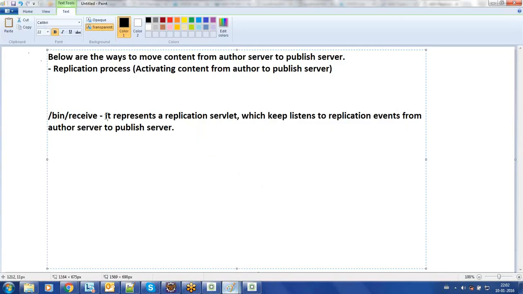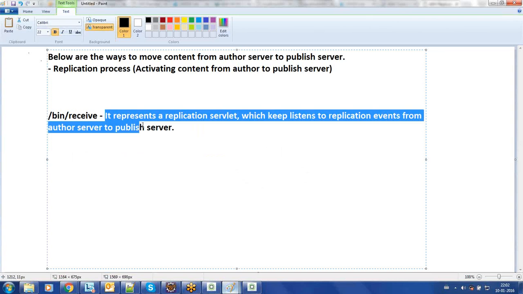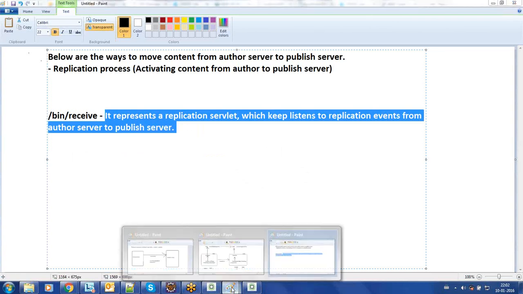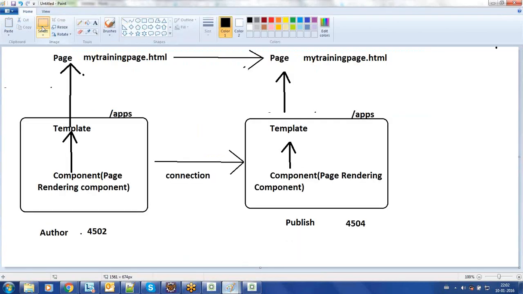But what is bin/receive? It is a servlet configured in the publish server. This is the publish server side where the servlet sits, and it keeps listening to the replication events from the author server.